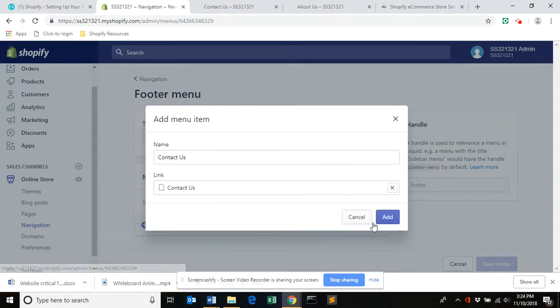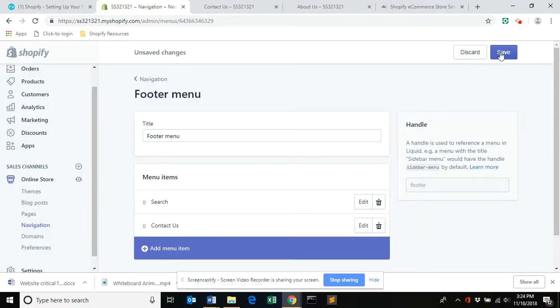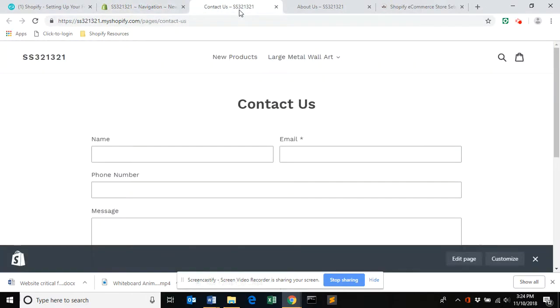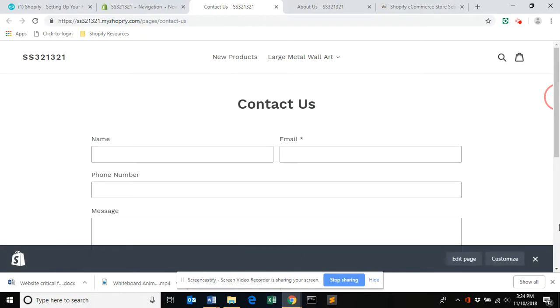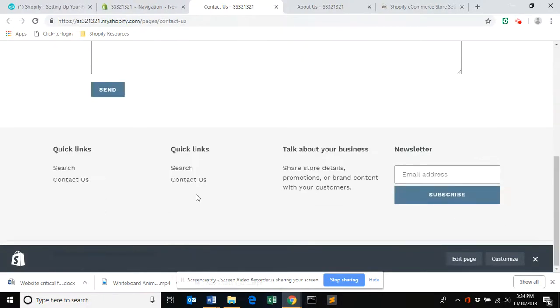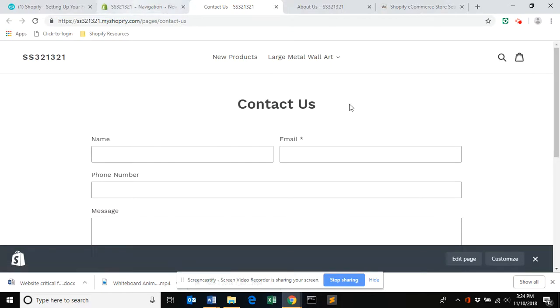There it is. Add, save, go back to the main site, refresh it with an F5, and in the footer down the bottom of this page you'll see the contact us, and that link will take us to the contact us page. Okay, that's pages.